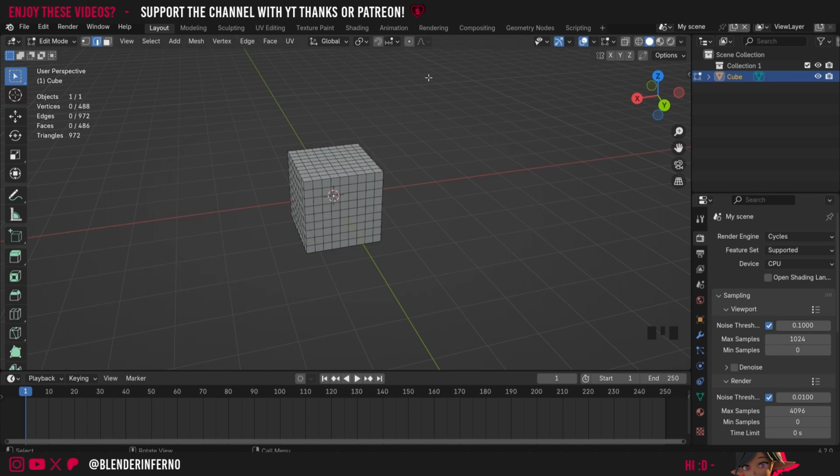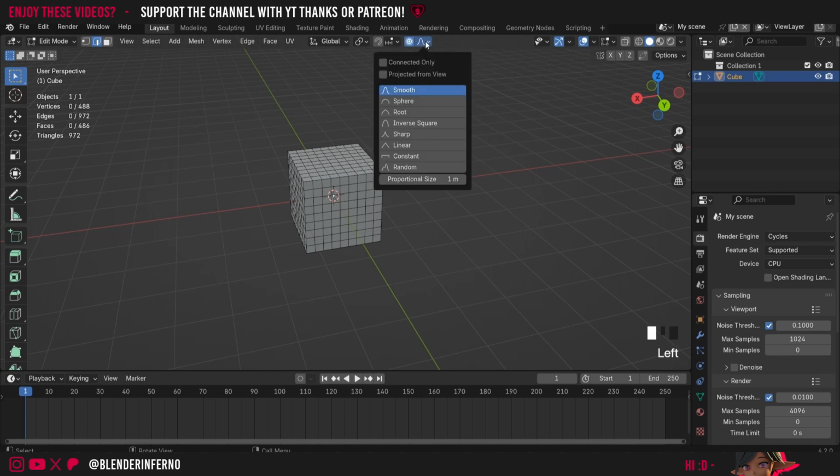To turn on the proportional editing tool, we can come to the top here, and right beside this little curve symbol, you can see there's a little circle within a circle. This is the proportional editing tool, and you just left click it to turn it on, and you can see it will go blue when it's enabled. You can also press the O key on the computer to toggle it on and off.